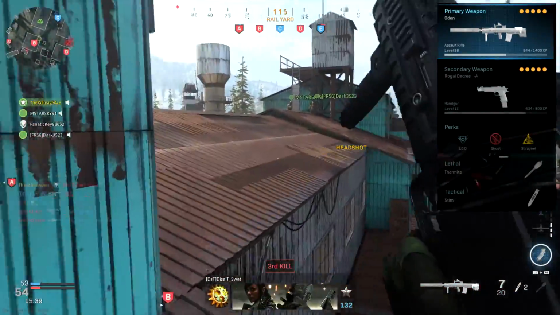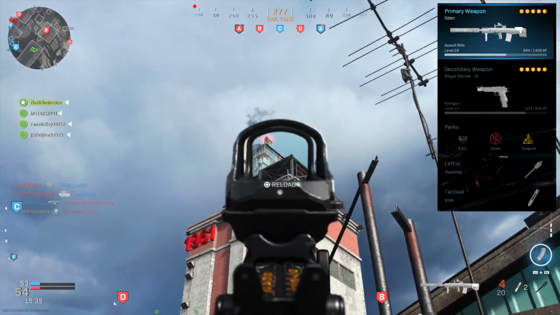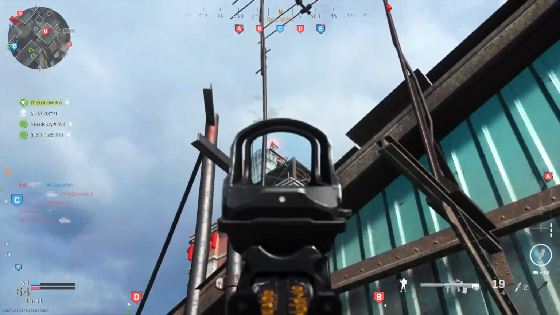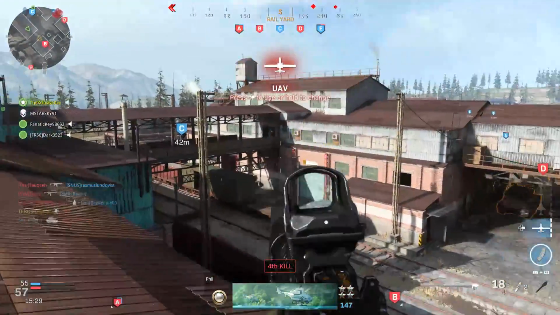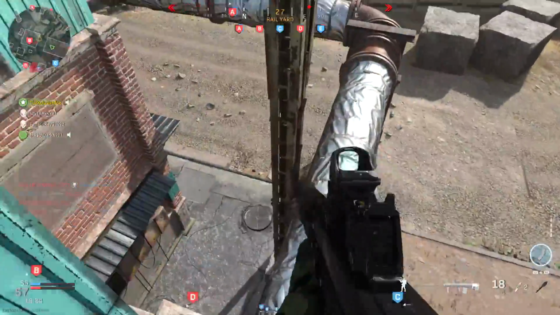This particular class setup is excellent for kind of sticking on the outskirts and picking people off at ranges. You can kind of treat it like a DMR. I like tap firing with this. I rarely go full auto unless an enemy gets up close and personal with me. And this often allows you to pick those people off and they have no idea what hit them.